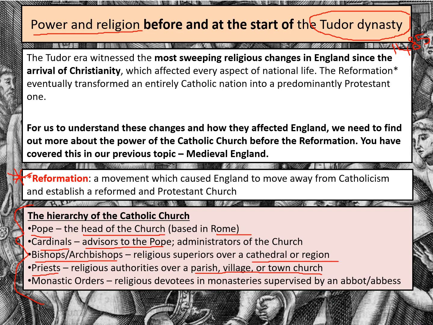And also there were these things called monastic orders. You may have heard of monks or nuns. They often lived in places called monasteries or nunneries, and they were supervised by somebody called an abbot or an abbess. So basically you have people that are devoted to their religion, and they live their life practicing that in a sacred place like a monastery. So they're people that are part of the Catholic Church. So I will possibly mention those from time to time, so it's important that you know who they are. If you want to, you could pause the video now and write down each of those different people if you'd like, but you don't have to. Let's make a start with our activities for today.